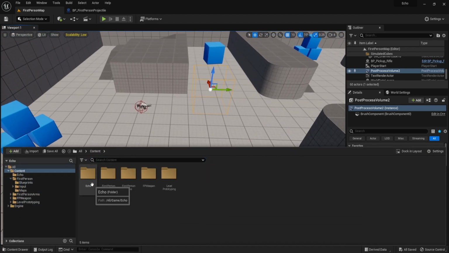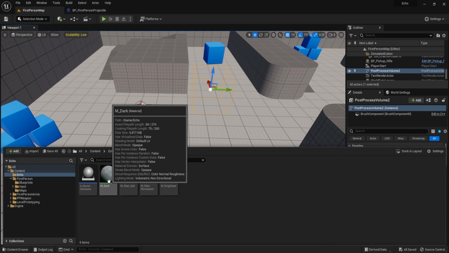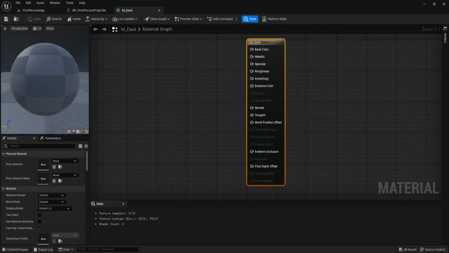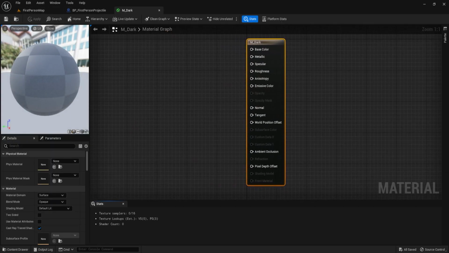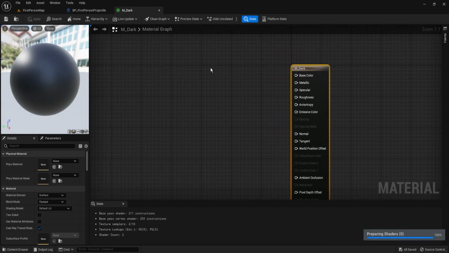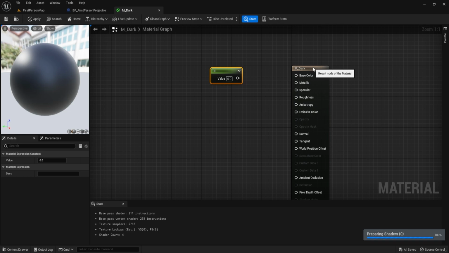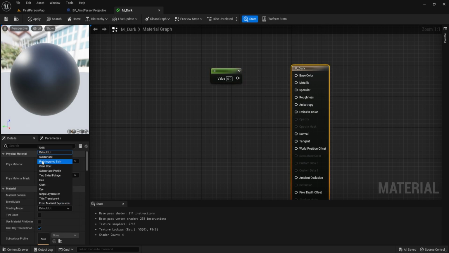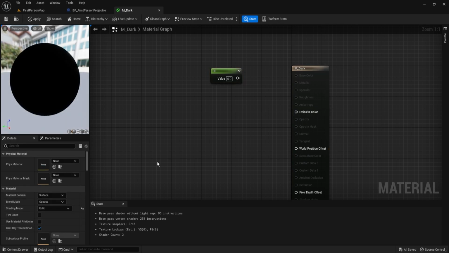So back in our content and in the folder Echo, we're going to start with our dark material. So one of the things while I was working is here we actually have to do this a bit different. You would expect something to be dark to be simply a tick here, unlit, finished. But we can't do that, because if we do that, we actually lose the ring on the decal. It won't actually be visible, because I think how the decal works is it's additive on the surfaces.